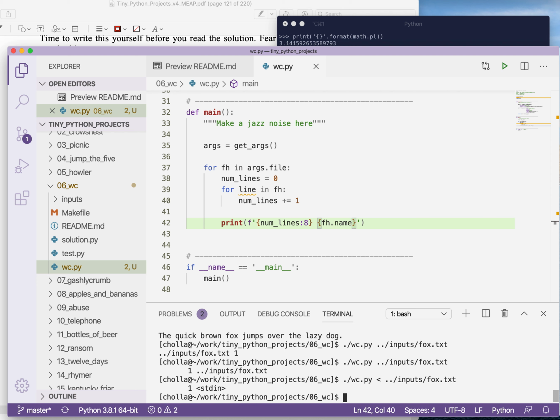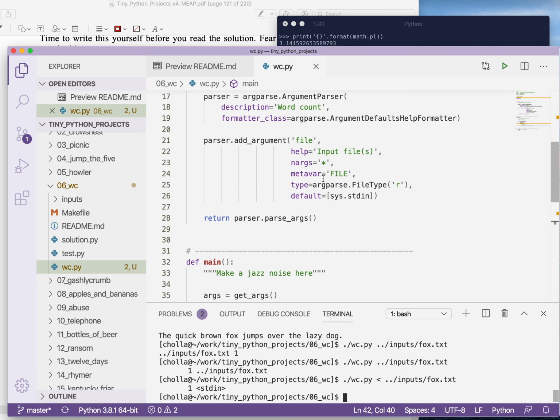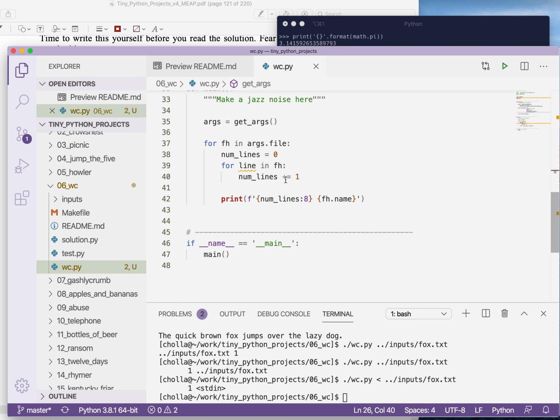Because I said that this program, when it gets no inputs at all, it should read from standard in, that's all I had to do. I didn't have to change anything about the logic of my program. It was handled right here. Either we're reading from input files. If anything is provided, it must be a readable file. And if nothing is provided, then we're going to just simply read from sys.stdin. So the logic of the program didn't need to change at all. It doesn't matter if we're reading from standard in or from a file. It just still looks like a file to our program.